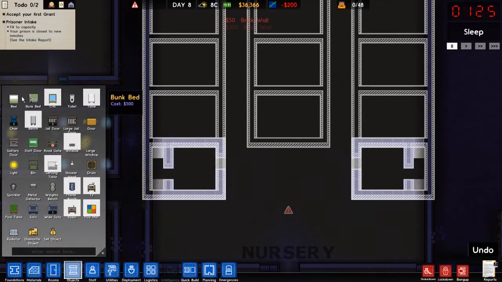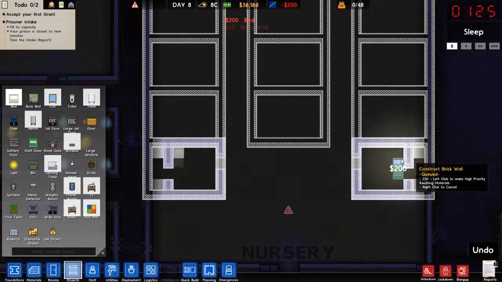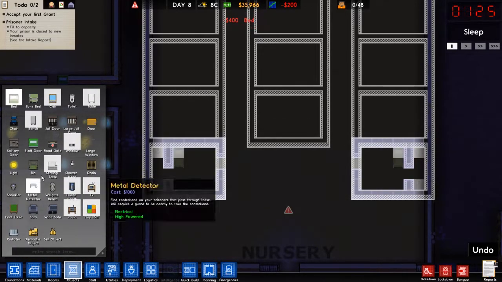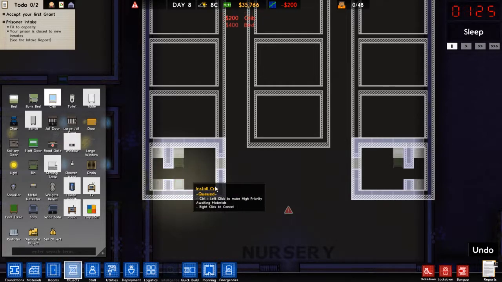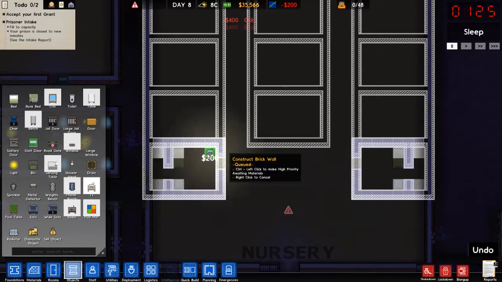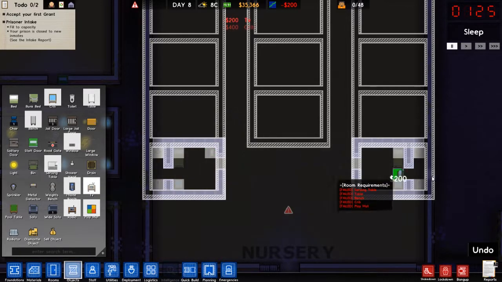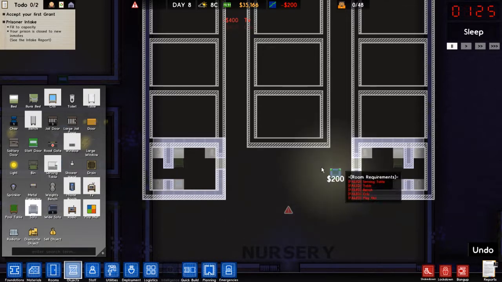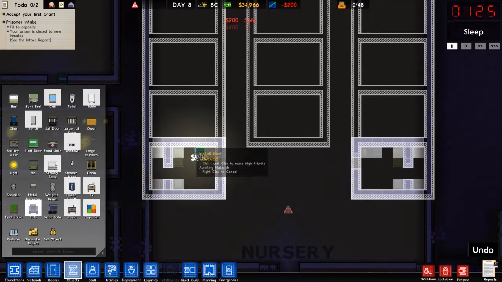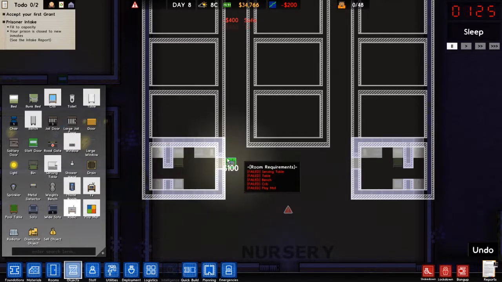And then I have the bed and all that other good stuff. So bed, we got the crib. And we'll also give them a bookshelf and a TV and all that other good stuff. You know, that's the whole point, is to make things nice and comfortable. We'll give them a nice little chair. And we'll give them a radio.